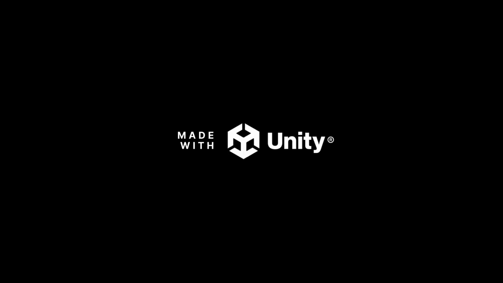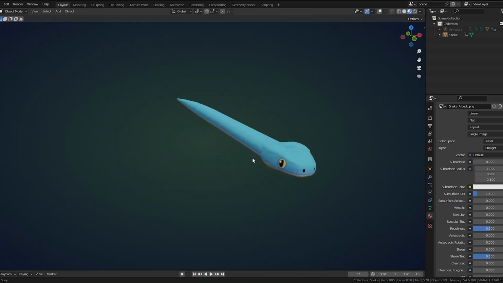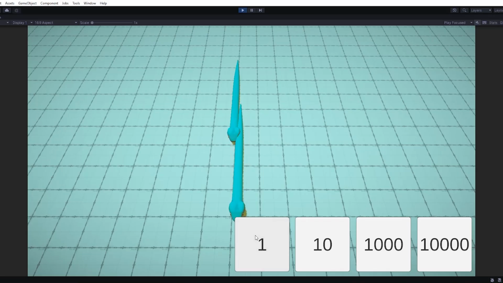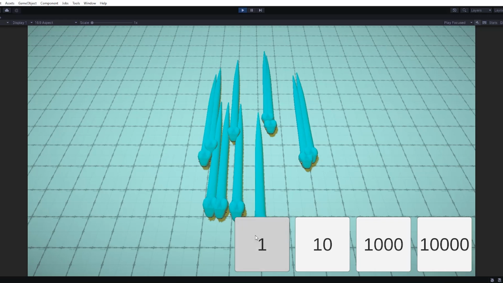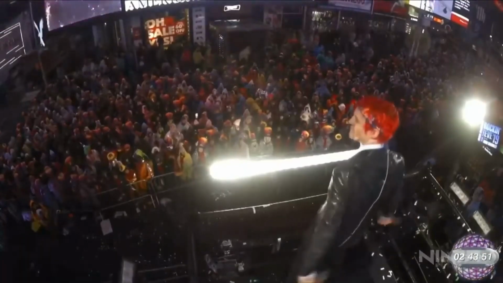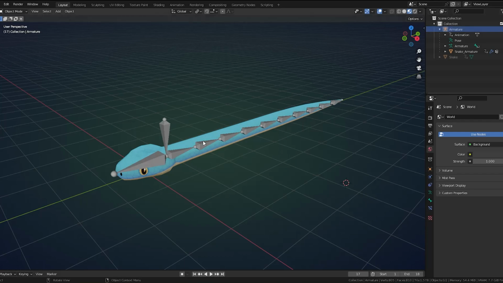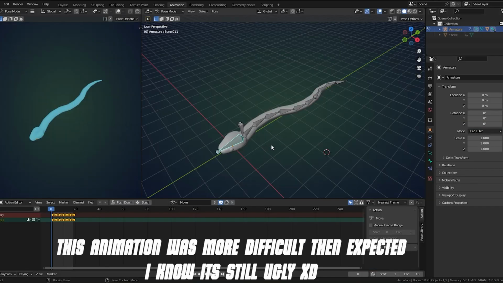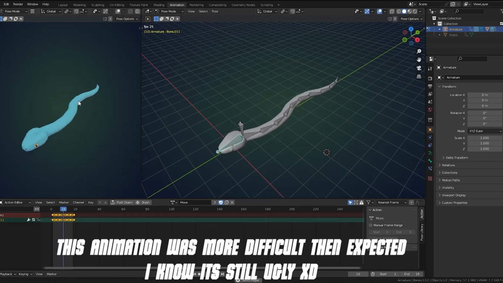Let's try this out in the game engine. For this example, I made a snake. And when we write a little script to add it to our scene, it pops in there without a problem. I made a simple script that makes the snake move to a random point on the floor. And when it reaches this point, it finds another one to go to. It kind of works, but I'm not seeing enough movement. So let's add some bones and animate the snakes to make them feel a bit more alive. Enjoy this scuffed snake wiggle?